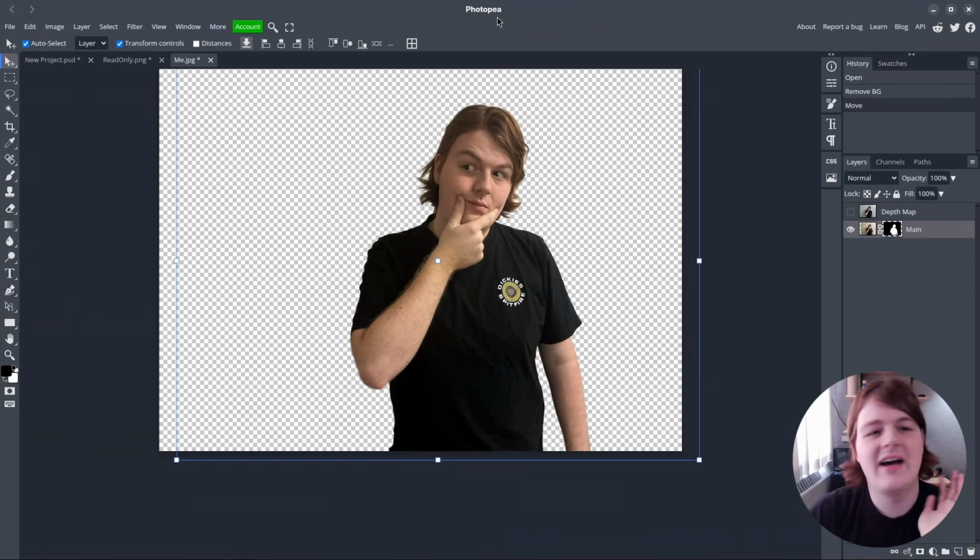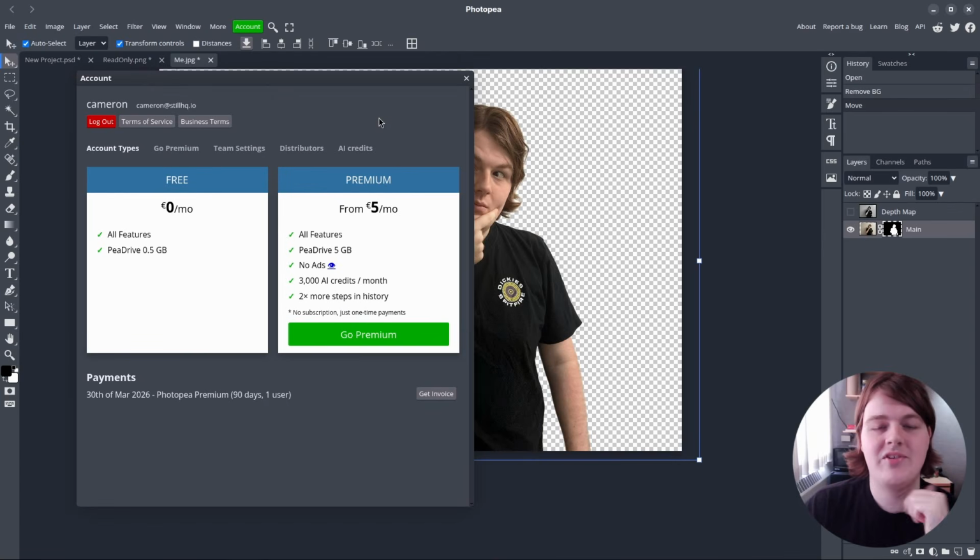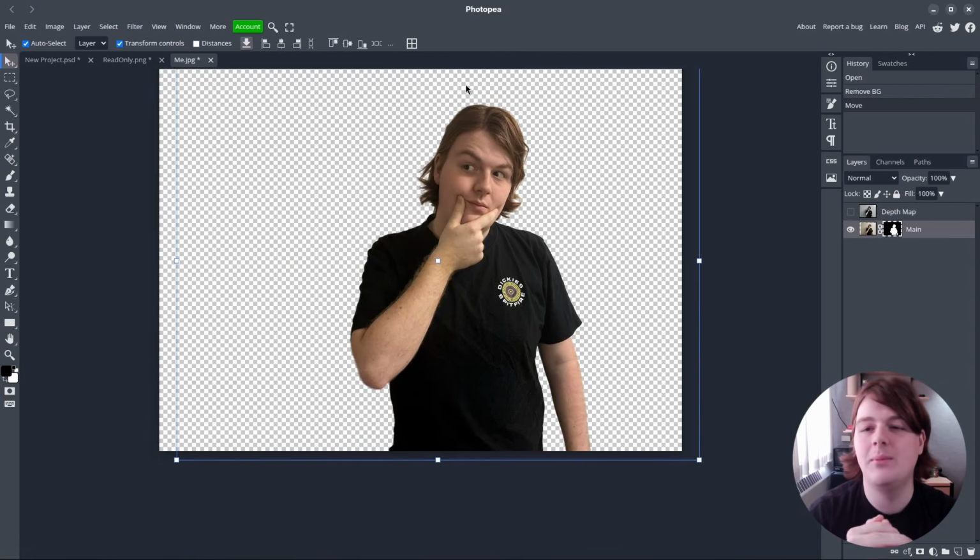And in my instance, I don't care that Photopea is a web app. Even paying the €5 a month, which for me is about $6 a month, I'm supporting an indie developer building an actual usable alternative to Photoshop on Linux, to not have ads. To me, that's worth it, because I'm saving so much time from using Photopea instead of GIMP.